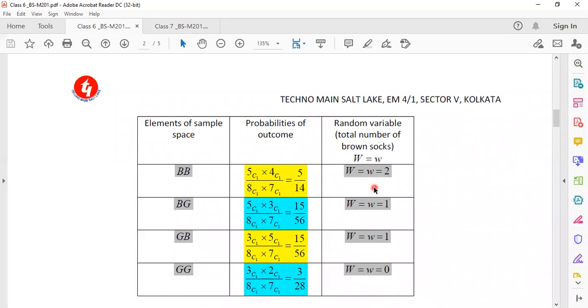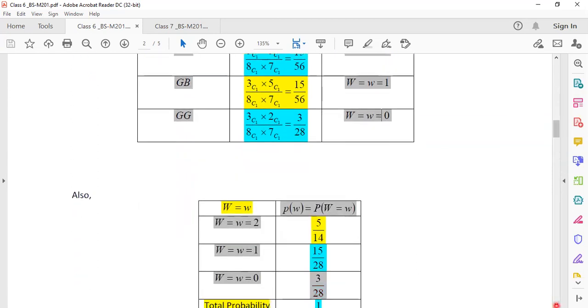So you see, capital W can be considered to be a random variable because it is a function from this sample space to a subset of the set of real numbers, and that subset contains 3 different real numbers only. They are finite and discrete. They are 0, 1, and 2. So this random variable, since it contains a finite number of values, is a discrete random variable. I hope you have understood and I'm able to explain everything to you.